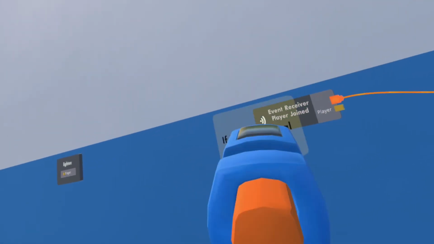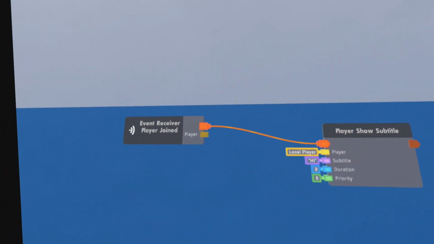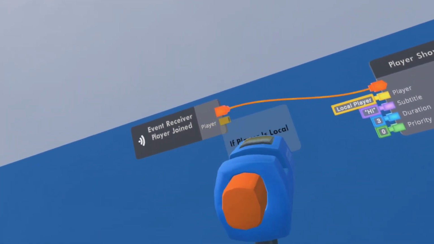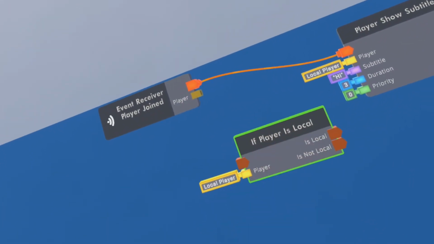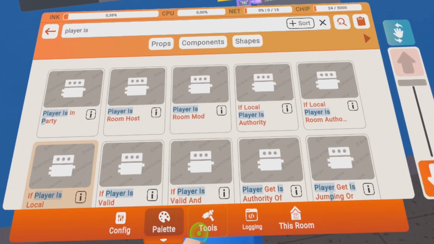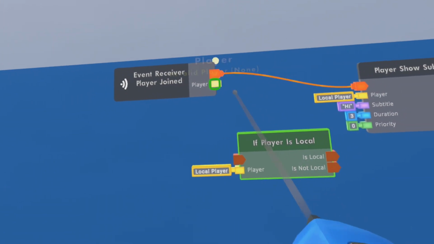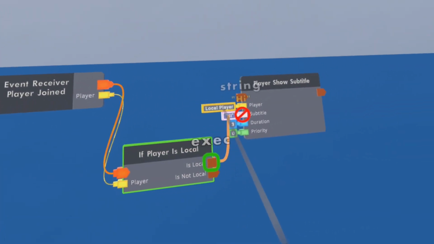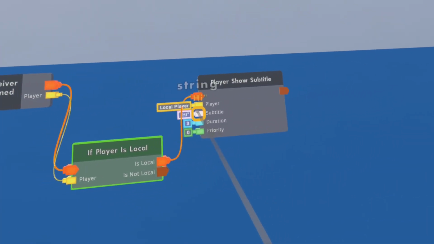So how do I do this? I have a chip. I could also do this with checking if this is local player, but there's a chip that's called if player is local. What does that mean? If it's local, I will have the announcement.